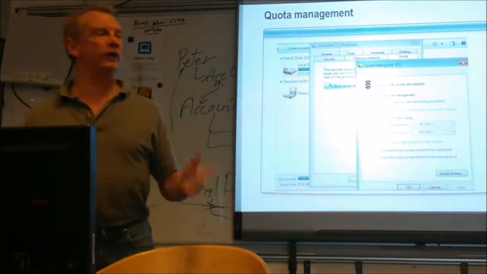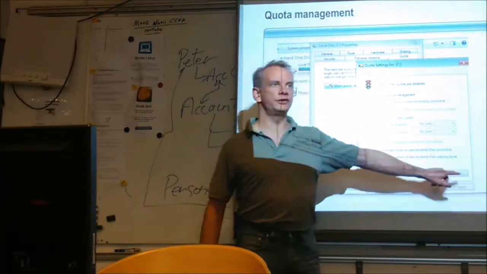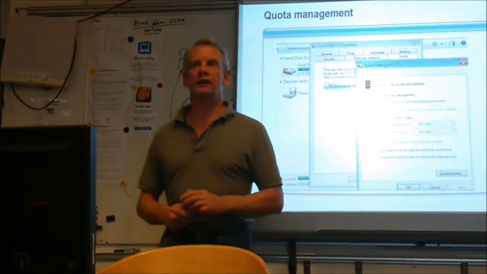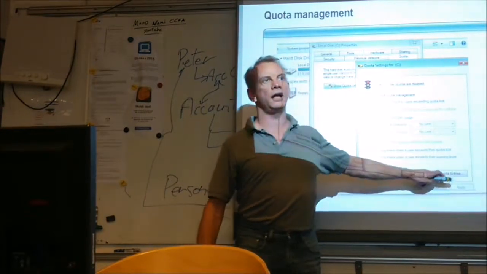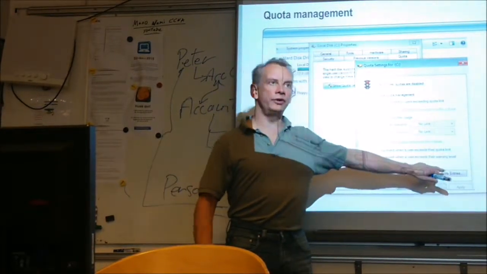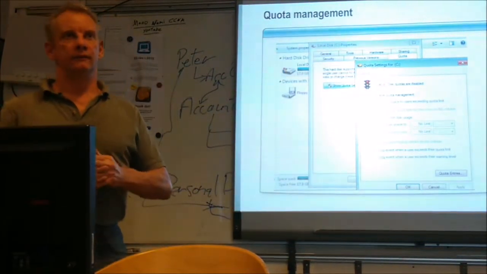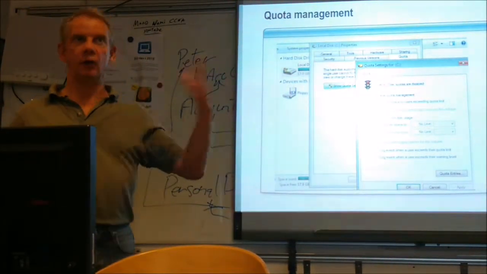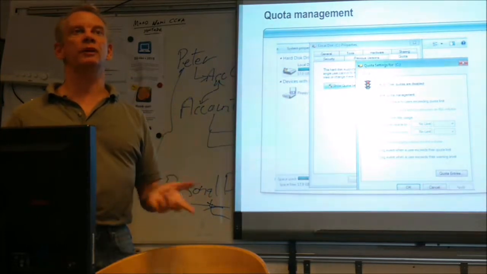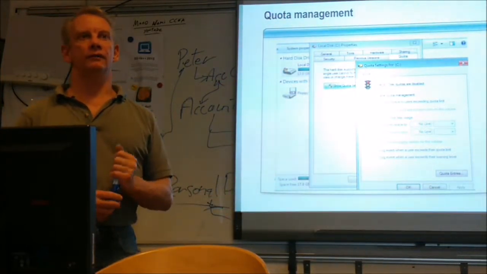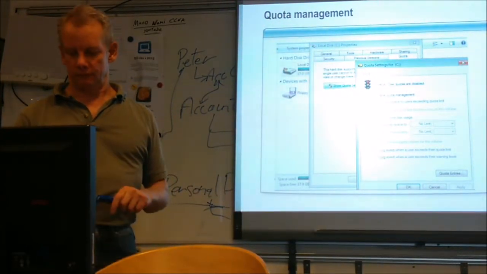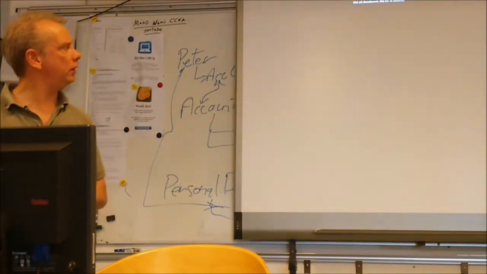That means it will count for everyone. A little detail is that the user has to log on and actually do something before you can add him as an individual setting. But otherwise, yes, there'll be the general setting for everyone who's not specified, and then you can go and change it. That was file systems.